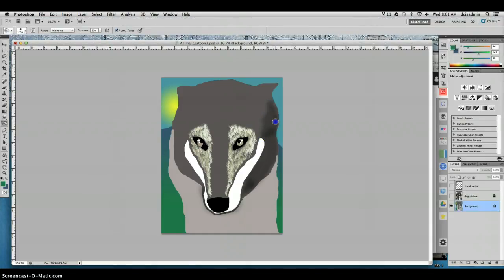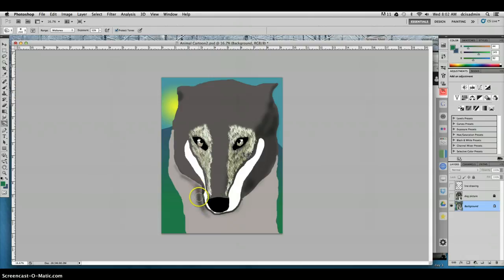So this whole side of his head is probably going to be a little bit darker due to the sun being on the other side. However, this part will probably be a little bit lighter, and this part of his ear is going to be a little bit darker. Probably part of the front of his ear right there will be a little bit darker. Underneath the chin area, just like on a human, that chin hanging over the body is going to create a shadow. So I want to do some burning there.